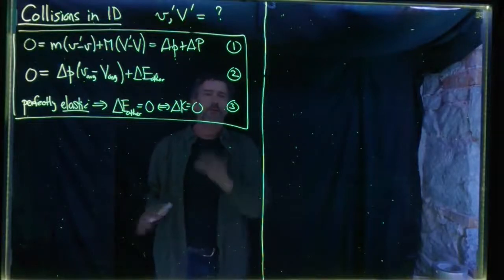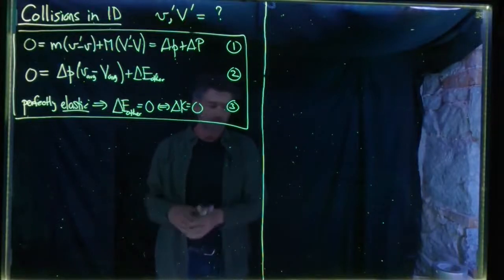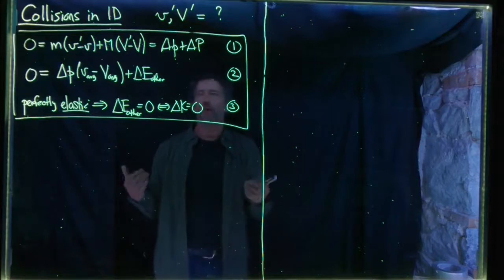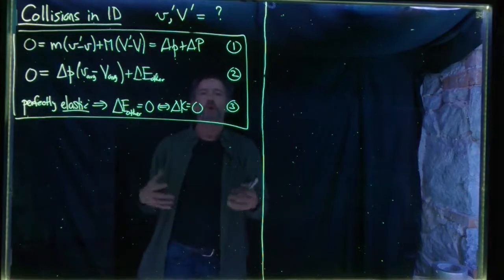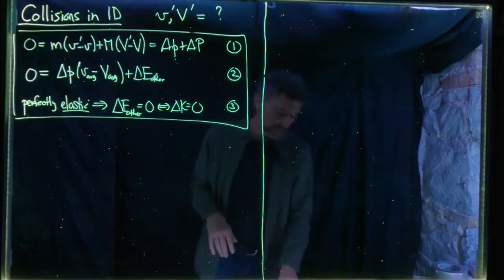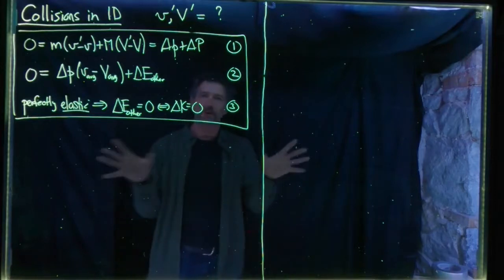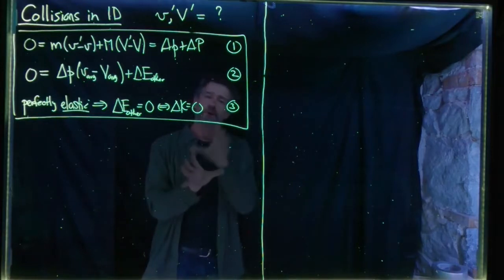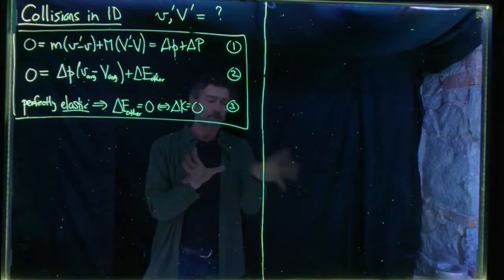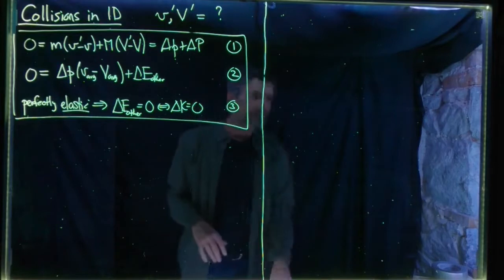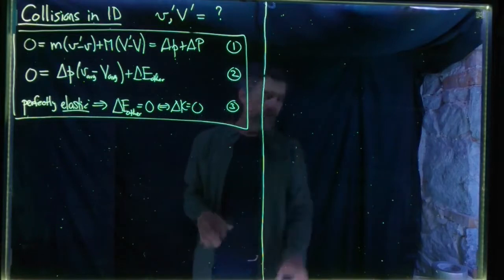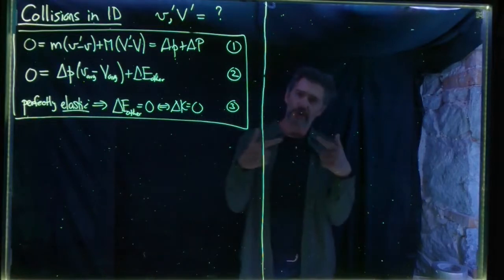Okay, so before we consider this solution in detail, I just want to remind you about the idea of momentum conservation in any sort of collision. When two objects collide, there's momentum transferred from one object to the other one. If the momentum of this object goes up, then the momentum of this object goes down, such that the total momentum is conserved. And remember that momentum transfer involves a force acting over time.